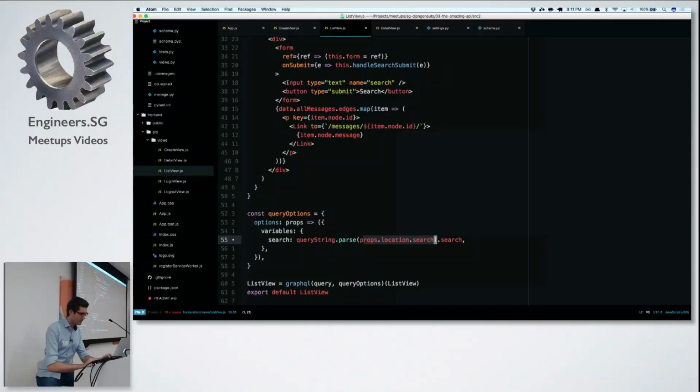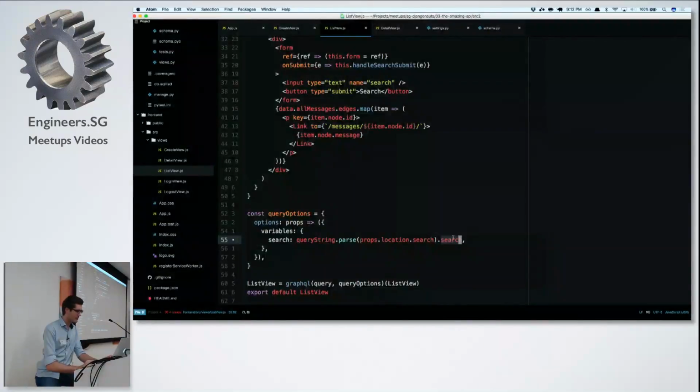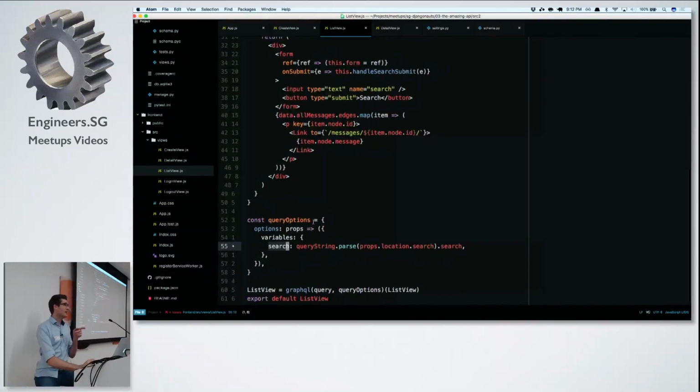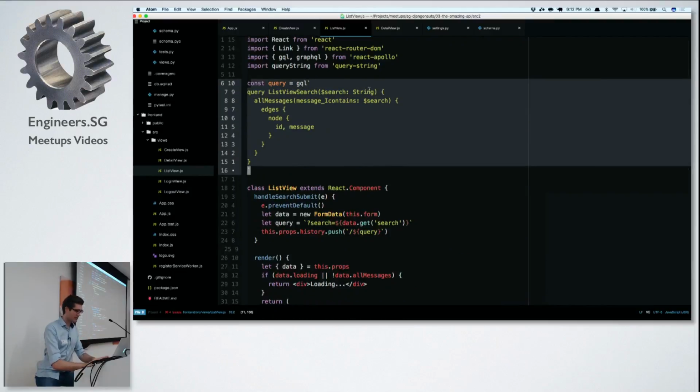Okay. And since I now know that this is a JavaScript object, I can access the key search. So this becomes the value for my variable. So now when this component mounts, it tries to execute this query. And this is not a mandatory variable here.